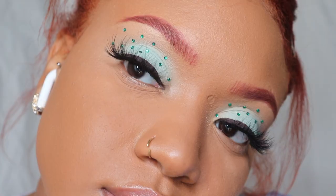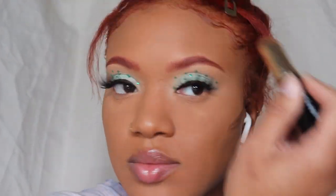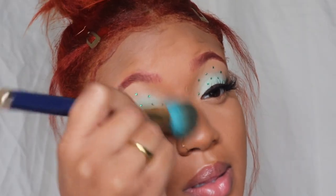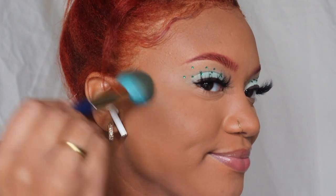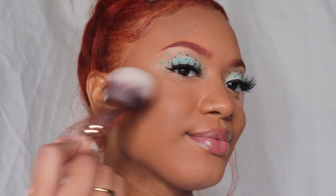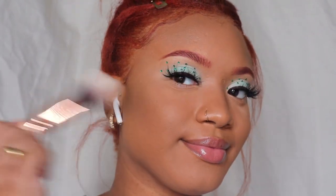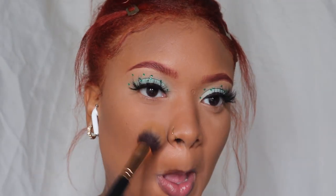Yeah, this look is so simple yet so effective. So now I'm just gonna finish up my skin. I'm using this BOBBI Brown, I think it's a contour stick possibly. I think the color is 10.25, and I just use it to contour. I'll be going in with a mineralized skin finish. I think this one is deep darkest. And this brush by Zoeva is perfect for that bronzer contour area.